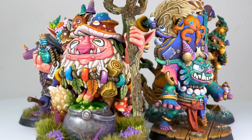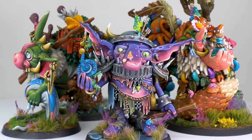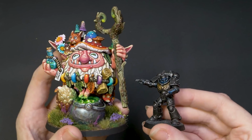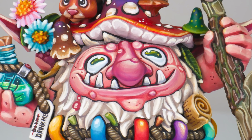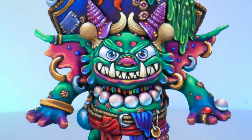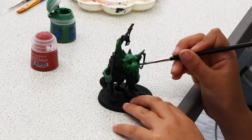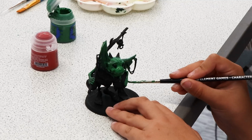RASCAL Town is a miniature range which I designed to be fun for adults and high-end miniature painters, but also great for kids and people who are just starting out, which is why they are much bigger than your average Games Workshop or any other 25 to 32mm miniature. They have big eyes and very large expressive features in general, which makes them perfect for little ones who can feel proud of themselves for painting something as small as an eyeball, and they can also get really stuck in with the details without that huge hand-eye coordination barrier to entry.